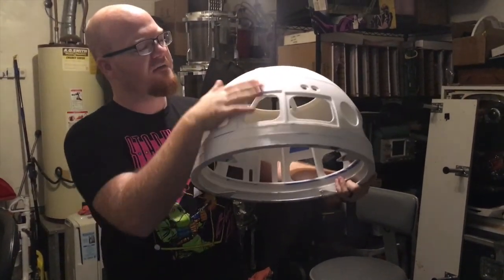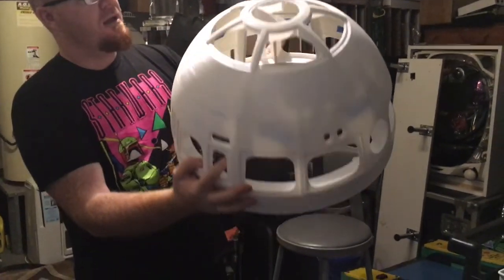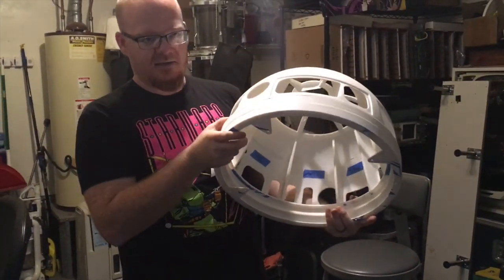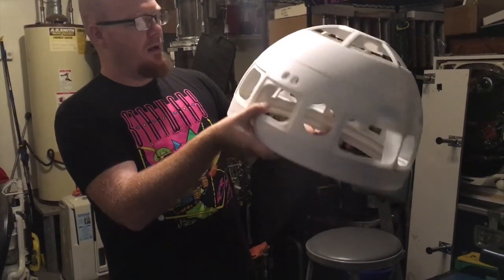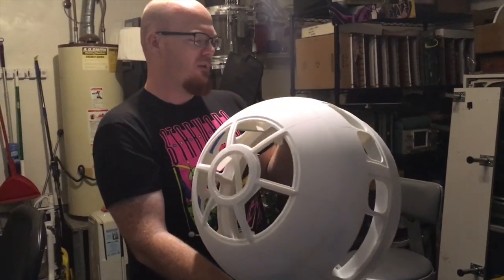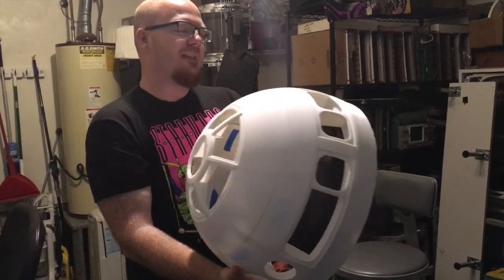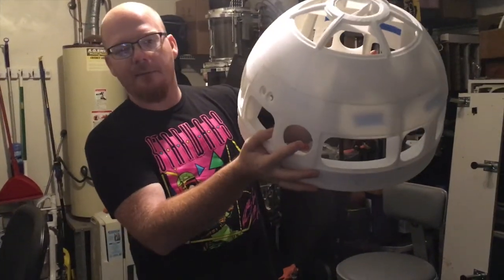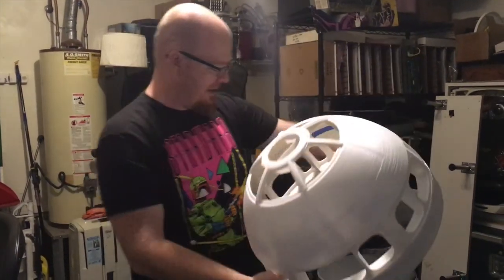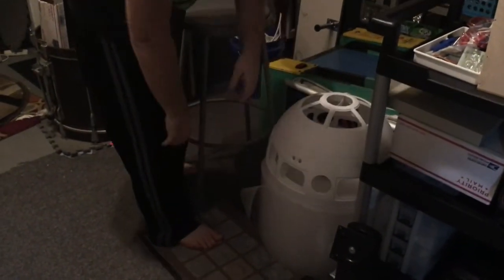And you can kind of see here it's still rough, but all glued together and basically ACL welded. The next step for this is that I actually started printing all the accessory pieces that go on here, which was his hologram eye holder and all that. But is filling this all in with body filler, sanding it, and then priming it. And then once that's done, we're going to go through paint and then printing all the rest of the pieces and doing that. So this really isn't arcade, so I'm not going to spend a bunch of time on it, but it's just something that I'm working on. But it's gigantic and takes a lot of time. But I'm happy with it. It looks cool, but right now he doesn't have a body, so he's kind of just chilling on my bubble wrap here. So there's that.